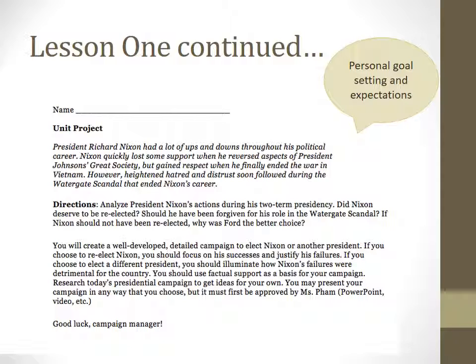Students will create a well-developed and detailed campaign to elect Nixon or another president. This is kind of the point where I give students options. They can present this in a PowerPoint or in a video. They are essentially the campaign manager, and they need to figure out how they will best get their ideas across. It definitely needs to be well developed because they do have the whole unit to work on this. They should be able to follow all the directions, and a more detailed rubric and checklist will come further in the unit.